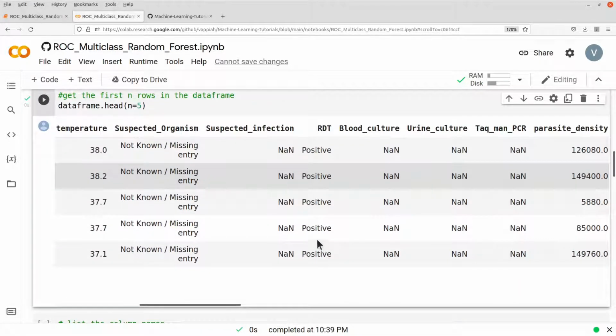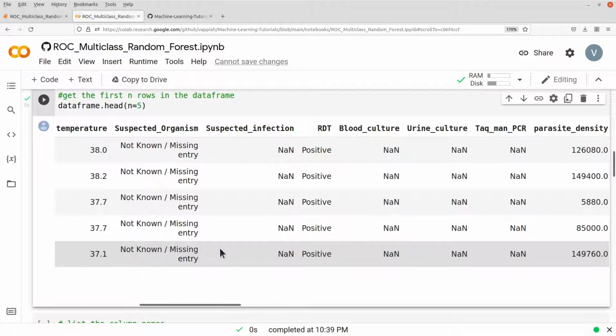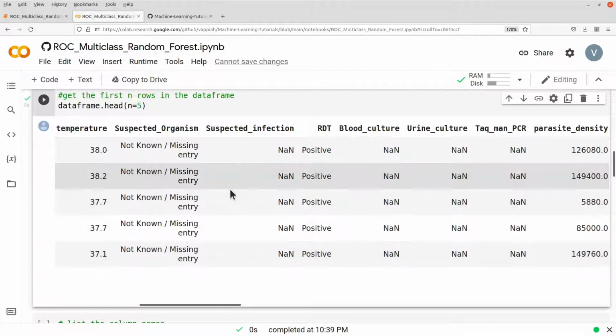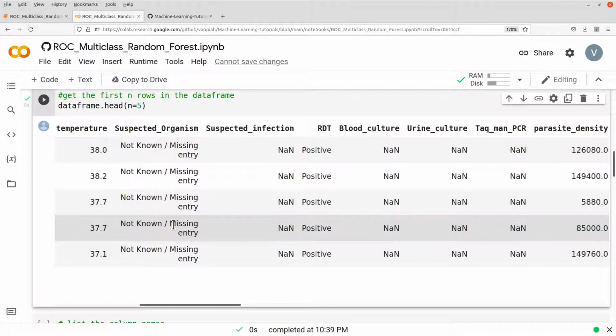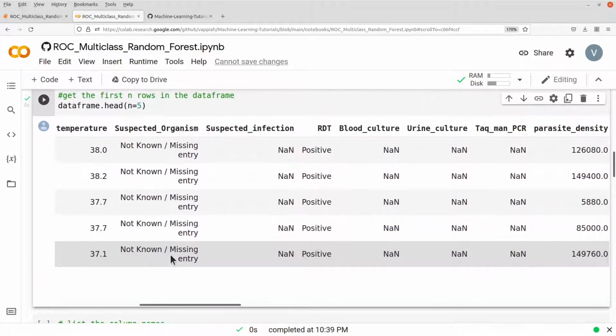So let's proceed. By the way, this data set is a malaria data set. There's hematological data. So we have these measurements done. I've already covered a separate tutorial on this particular data for machine learning. So you can just watch that if you are interested. The link to that video is in the description box. You can also click the link right up there. So let's proceed.